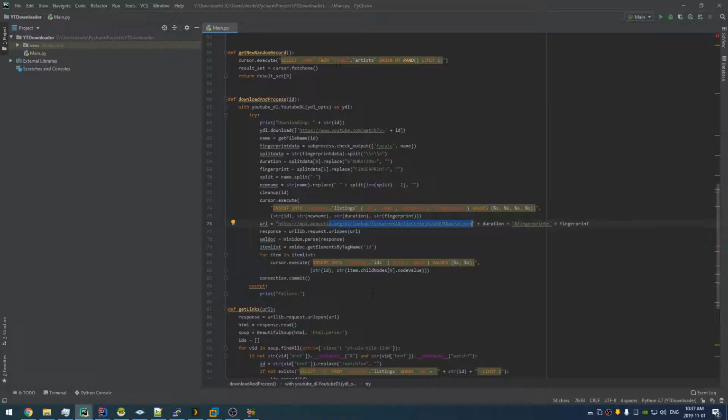So the data path of this would be: Lidarr asks the program for an audio file, that program goes out to YouTube, sees if it can find it within a certain amount of time. If it can't, it returns that it can't find it. But if it can, then it will return a torrent file, and that torrent file will be automatically generated and planted into qBittorrent. So I have to learn the qBittorrent API in order to link this so that it will create the file and then send it to qBittorrent so that it can be seeded basically to myself.